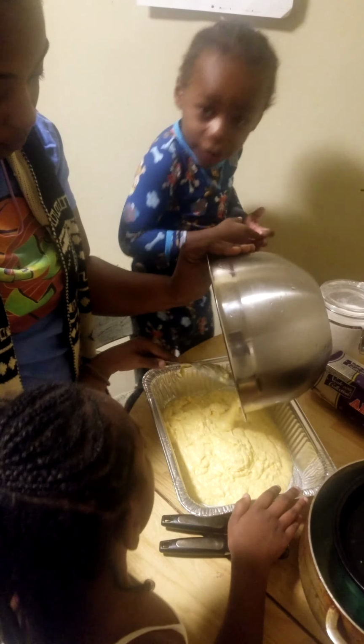So yeah, we're gonna put this in the oven and then we're gonna bake it. We're gonna make the cookies. I don't know if we're gonna make the cookies right now, but yeah, what's next? We're making them a little bit later. Put it in the oven for baby and me.